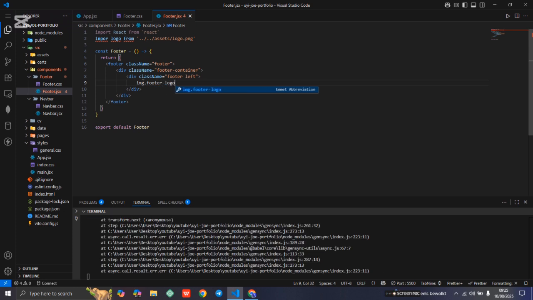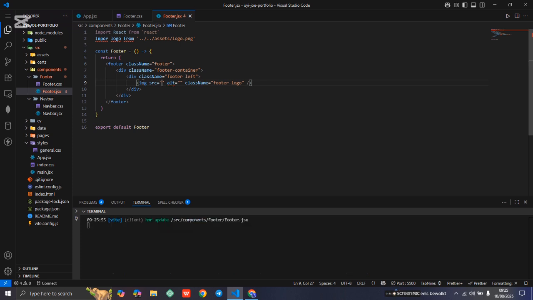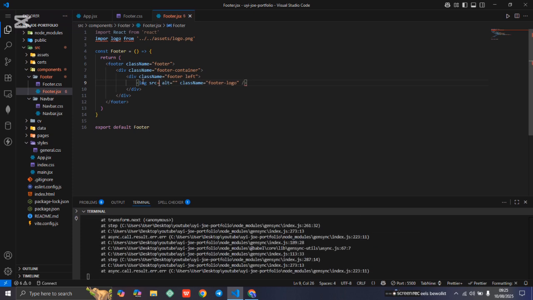footer logo. And then yes, I also remember in normal HTML we use this thing, we use this stuff or this. But in React we use curly braces. So SLC logo, then we have to add the alt to it so that people can know what we're doing. Alt logo. And that's it.